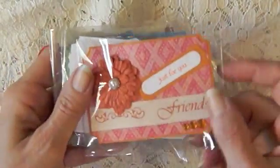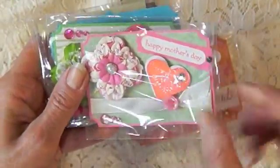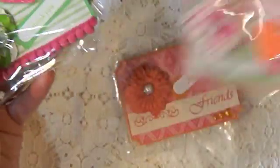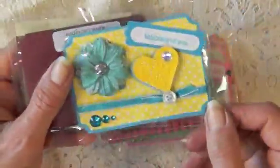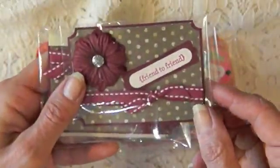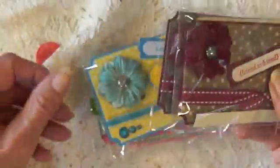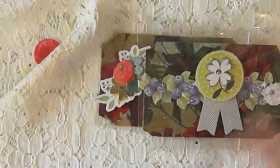This one is from Rosie — look at her pretty envelope, she's got some ribbon on there. That one's really pretty. Oh, she did the crackle effect on that heart — it says 'just for you, happy Mother's Day.' Thank you, love that — so cute. All these pretty flowers, 'thinking of you,' 'friend to friend' — oh I love these rich colors. She sent six so one of these must be for me, thank you very much Rosie.